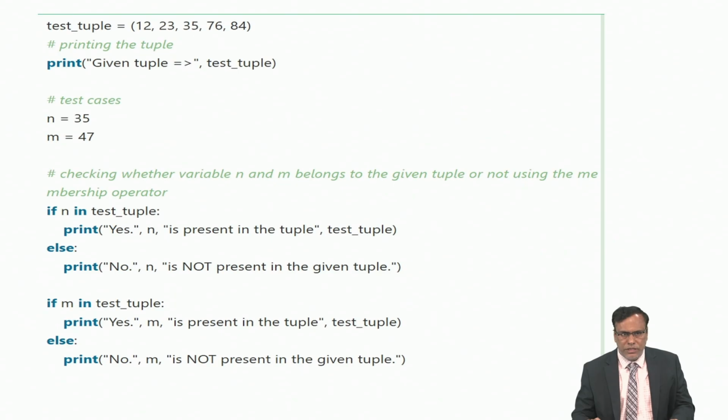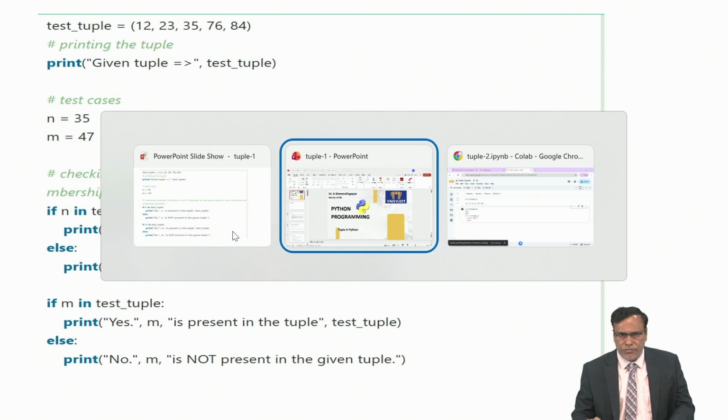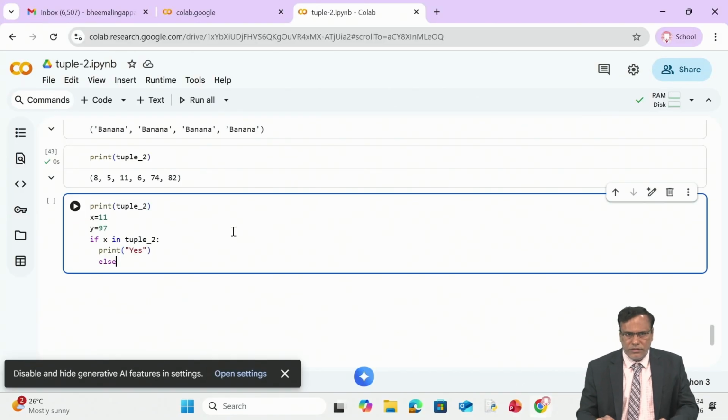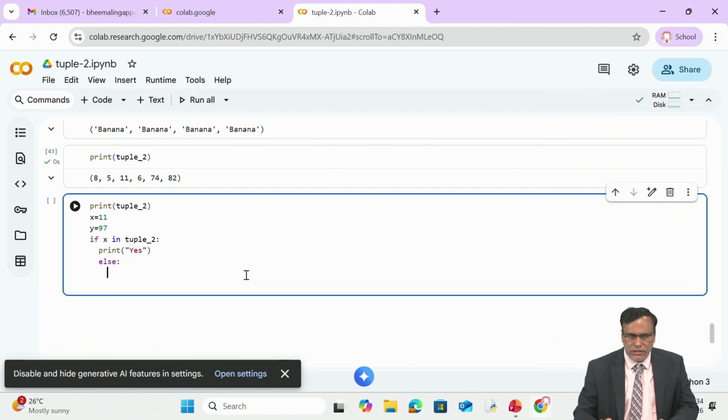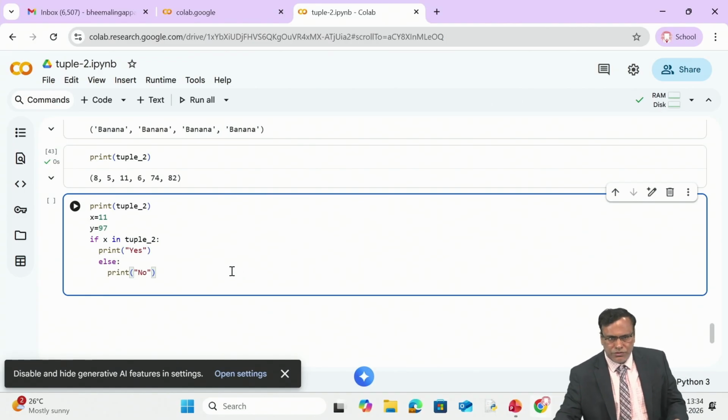That is most important. Even for if, at the end you have this colon. That is most important. Else, print, and the indentation you don't need to explicitly take care of. So this is the else block. You can execute this code.